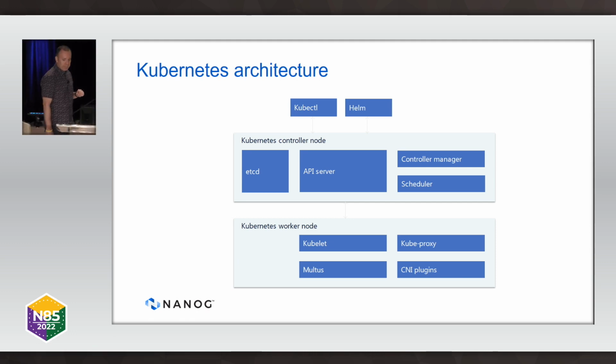We have the CNI plugins. Well, CNI plugin, you have many. It's just a standard where a vendor wants to create any sort of way to communicate the pods, for example, for the management interface. You have CNI plugins like Calico. Calico is very used in Telco. It's working with a layer 3 approach. But you also have Flannel, that is a layer 2 approach. But you have many different options for the CNI plugins for the management interface.